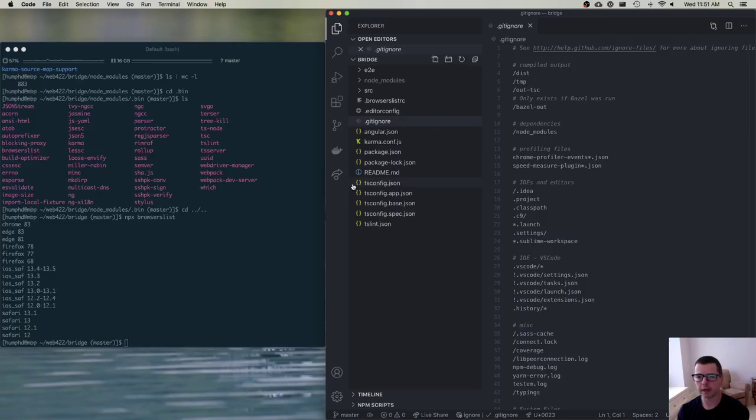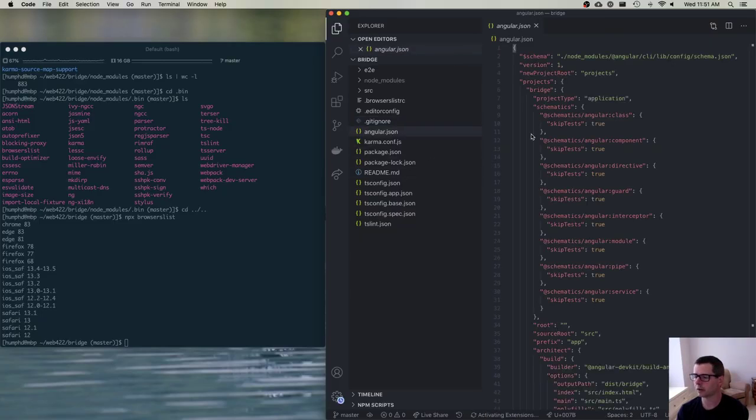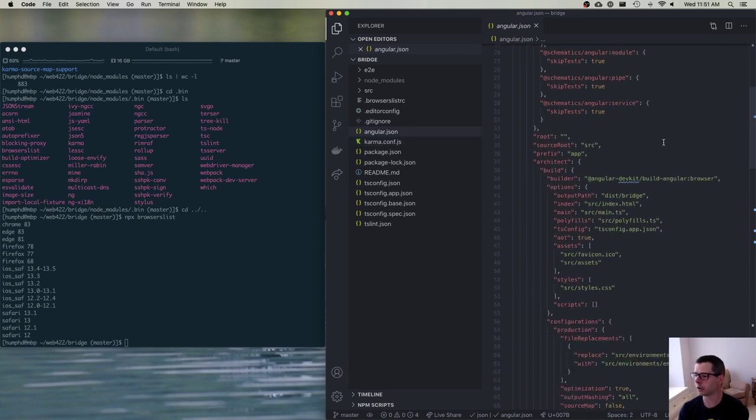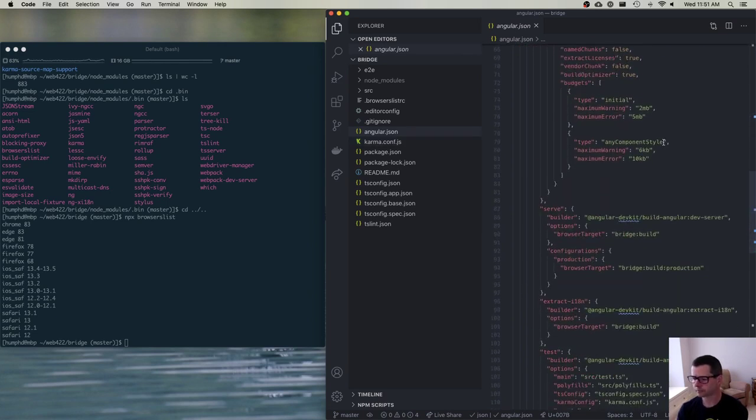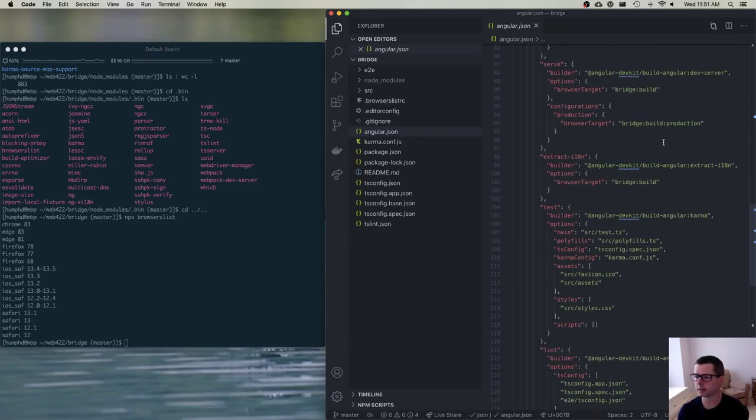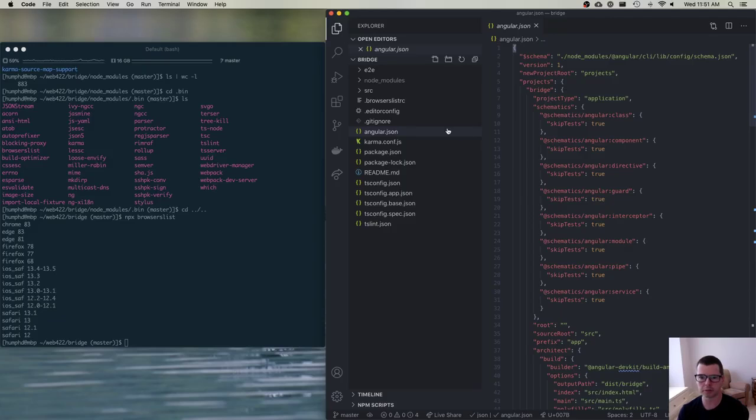What else do we have? We have a workspace configuration for Angular. So this is the root for all of the defaults for the CLI and how the build works, how the code is set up, how the commands run, what they target. So this is lots and lots of metadata for the different scripts and so on that we're going to be using as part of Angular.